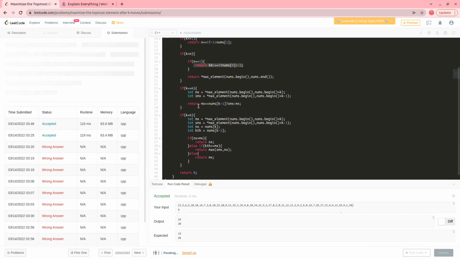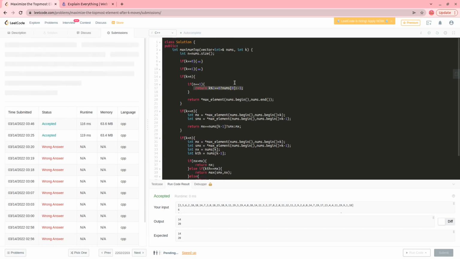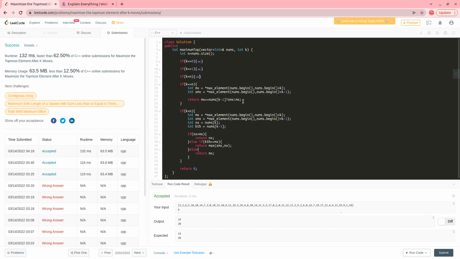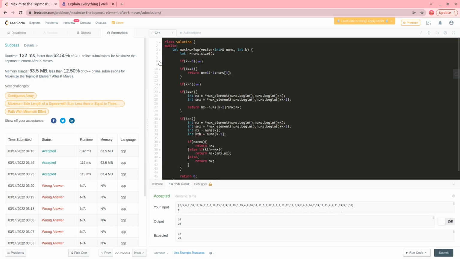It is taking some time. The first case is k is equal to 0. The second one is you have got only one move. The third condition is you have more than n moves, so it got submitted. It has two sub conditions. The fourth is you have got exactly n moves. The fifth condition is basically this. From the code part, not that much, but from the understanding part, there are a lot of conditions.